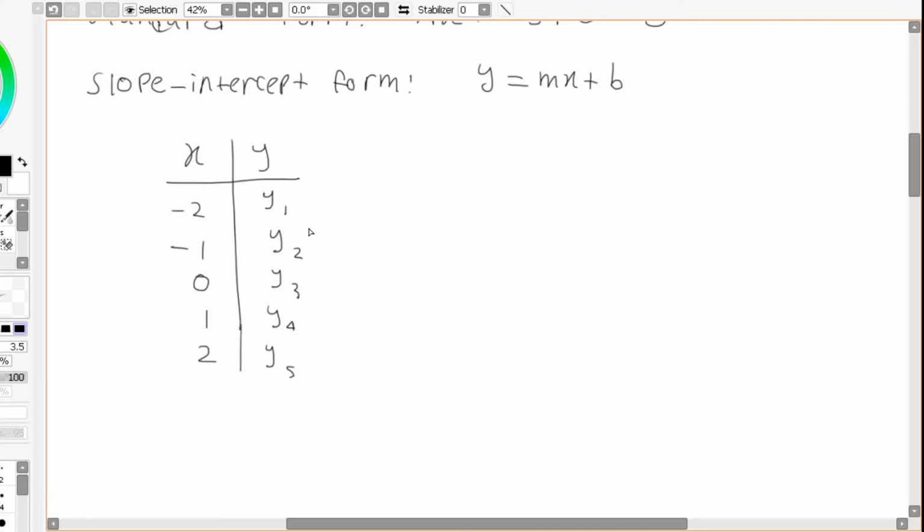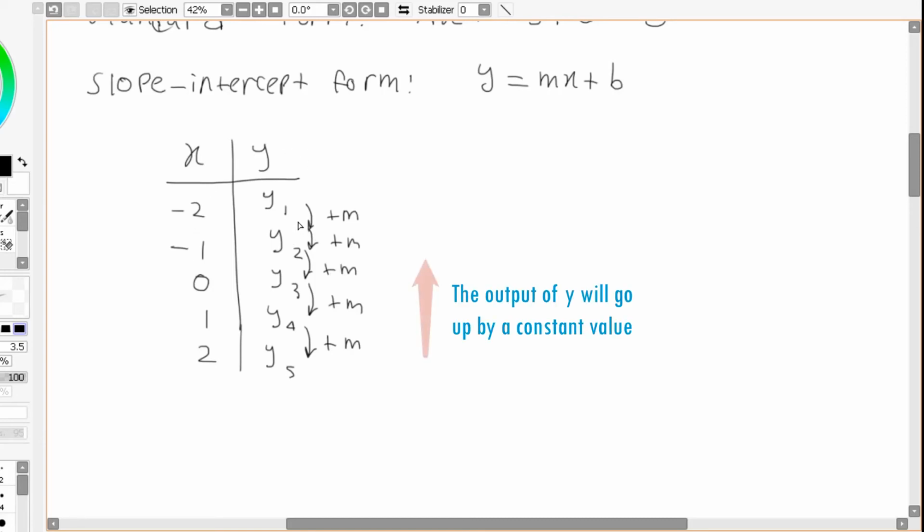But the idea of first differences means that there is going to be a difference between them, but it's going to be constant. And this is what we call the slope. I'm writing plus m, but realistically it can also be minus something. I'm just saying plus a negative value makes sense as well, or plus a positive value. If we get some value for the x, the y value outputs will go up by a constant value over the same interval, and that represents the constant first difference.